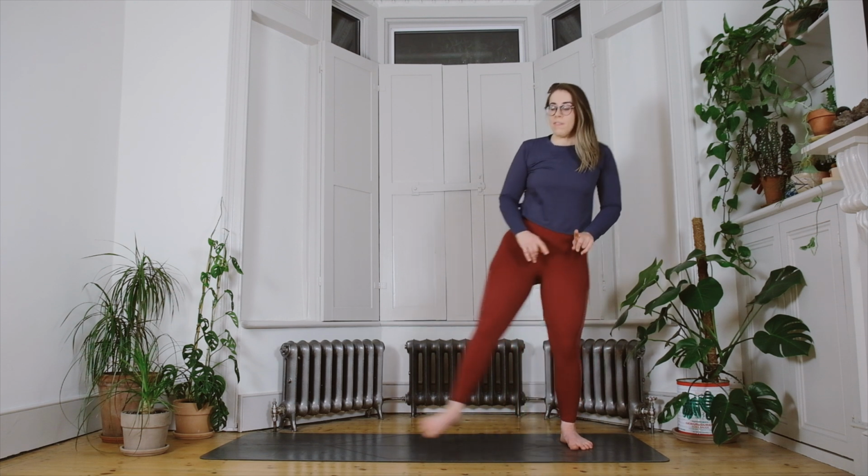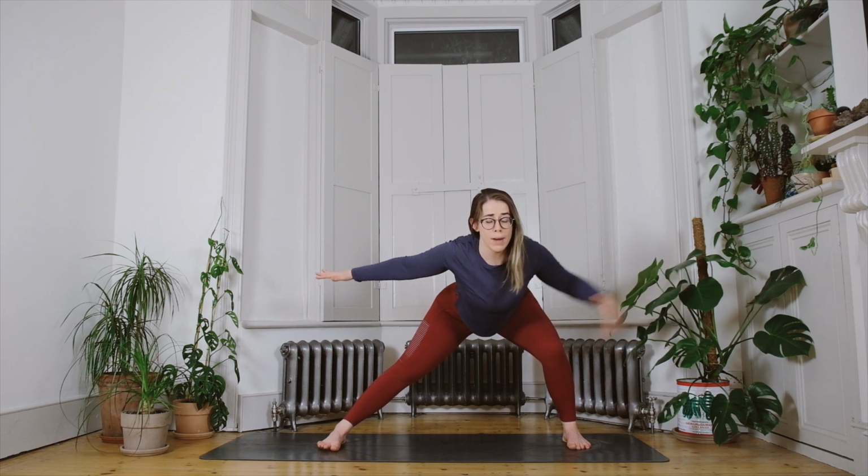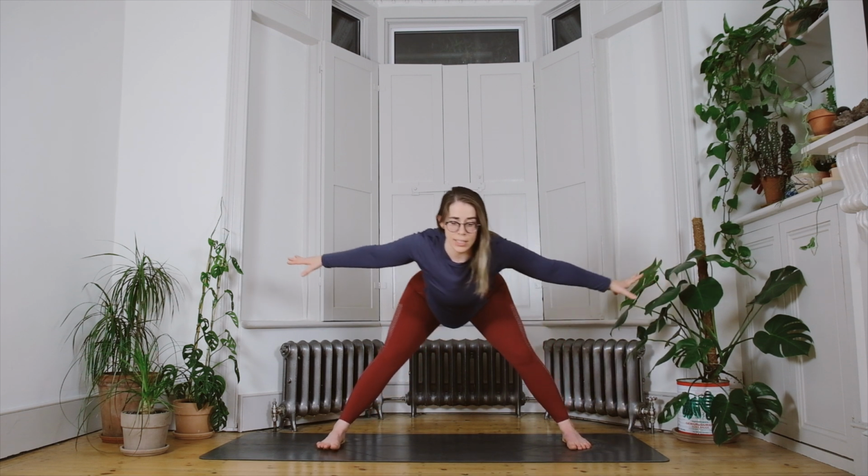So we'll step the feet quite wide apart from one another, toes pointing forward, feet parallel to each other. Shift your body weight into the right leg. Now the first variation, we'll do it a little bit higher and then we'll go into some lower options. Take the arms out to your side, draw the sitting bones down and back, maybe bring your chest almost parallel to the floor and take that to the opposite leg, so shifting it to the left.